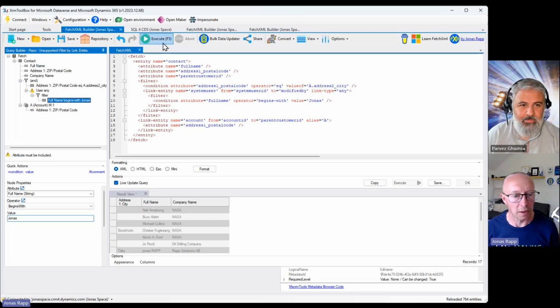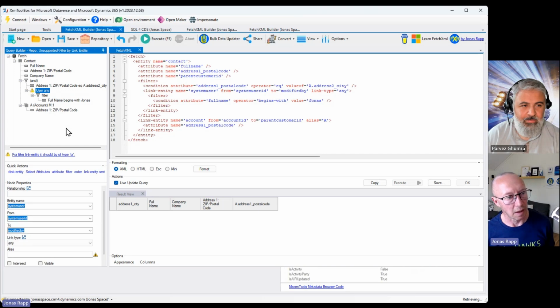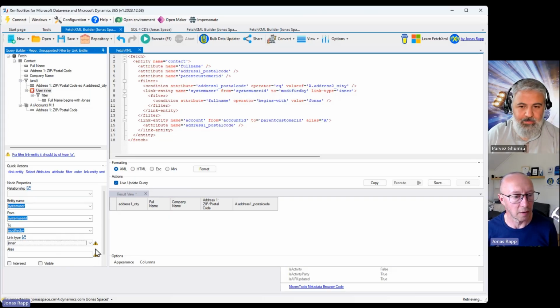So I don't know about the result here. Actually, if there's some, no hit here, but so we can say this. Doing this, I've already been using this. So only get contacts with something from the user, and there are some different options we can use here. If we're doing this, it would say the filter should be in OR. That's one thing, and also that inner is not possible in this case when it's a link entity under a filter.